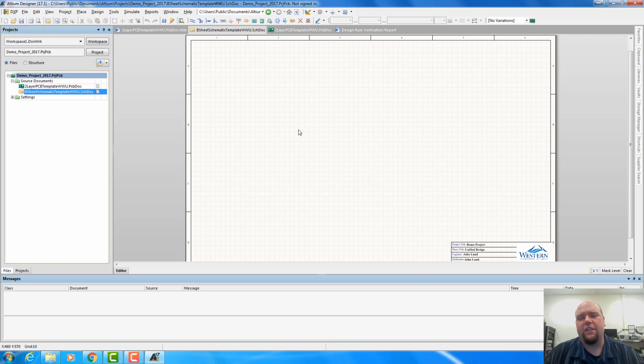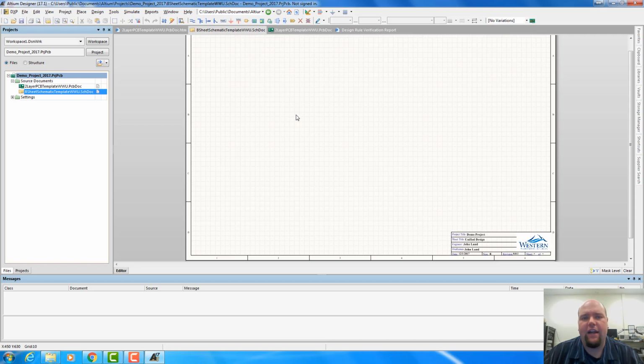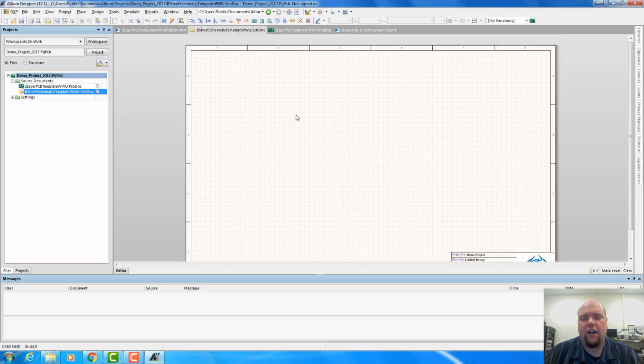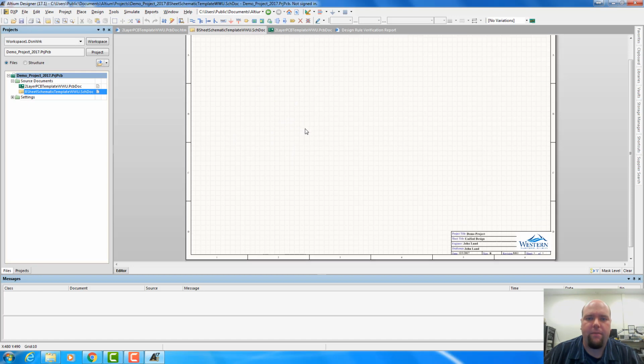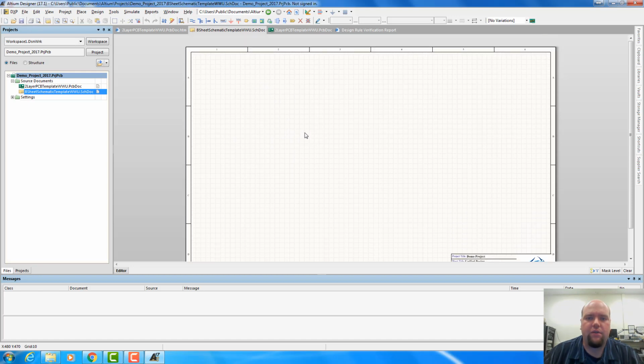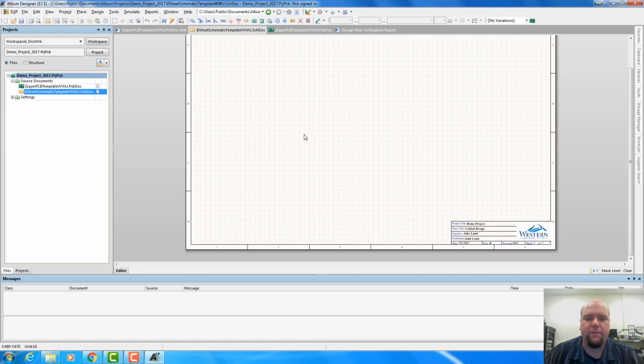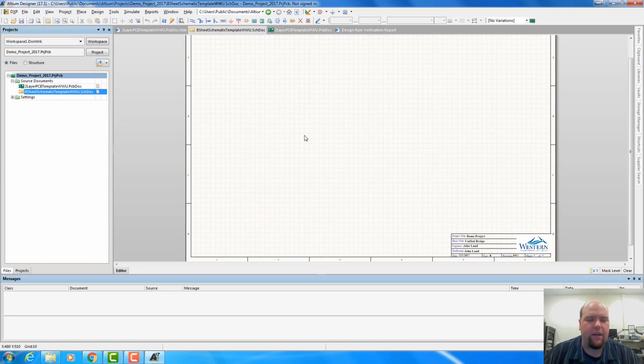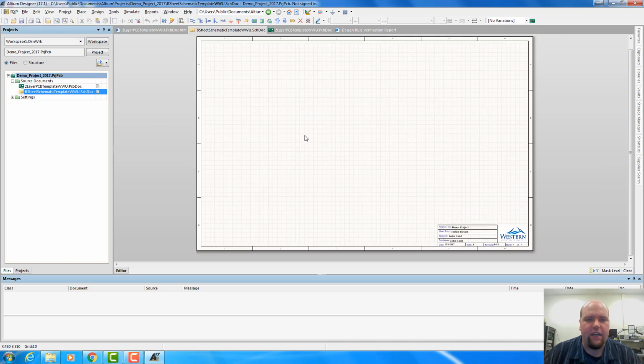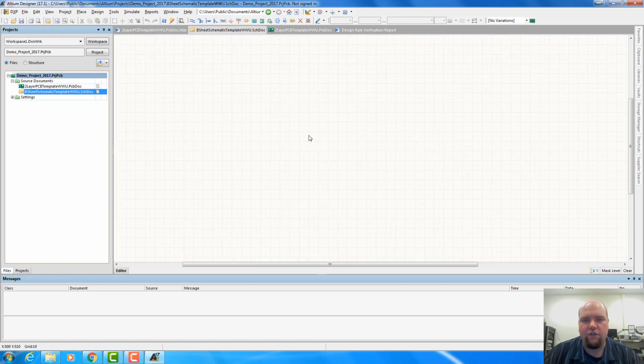There's another thing I didn't talk about last time, and that was how we navigate around in Altium. I'll talk about some of the controls. You can't see my mouse, so I want to talk clearly about these things. If I use the scroll wheel on the mouse, we pan up and down. To zoom in or zoom out, I hold down the Control key and then use the scroll wheel on the mouse.